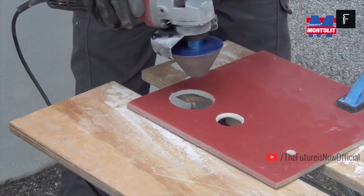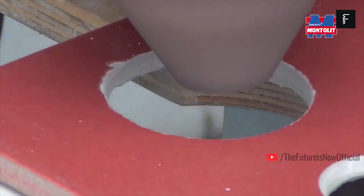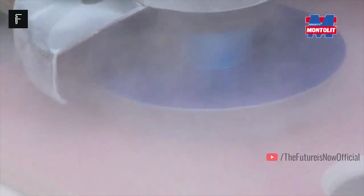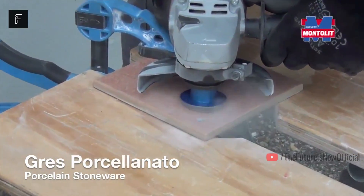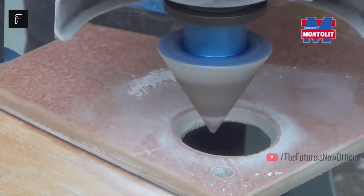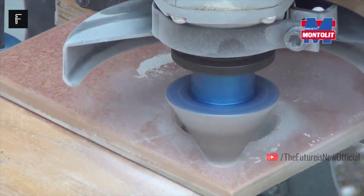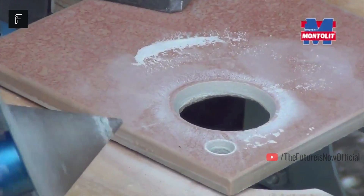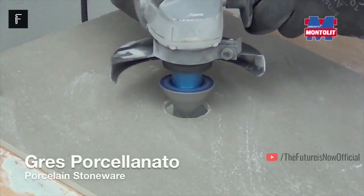If you're looking for an easy and effective way to smooth over holes that may have been drilled with other bits, this is the perfect tool for the job. Just pop it in your favorite angle grinder and you'll be able to smooth away rough edges in no time. The diamond coated tips help these bits remain sharp and effective for many years to come. You'll never have to worry about them breaking down while you're in the middle of a job. They're available now in a variety of sizes and shapes.